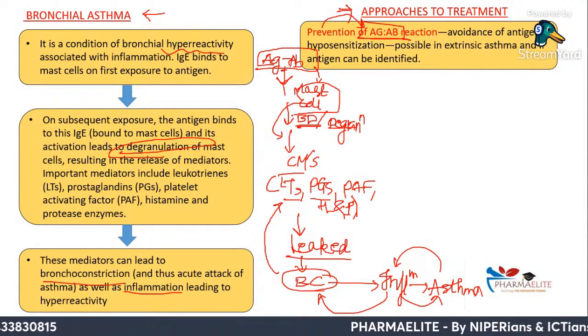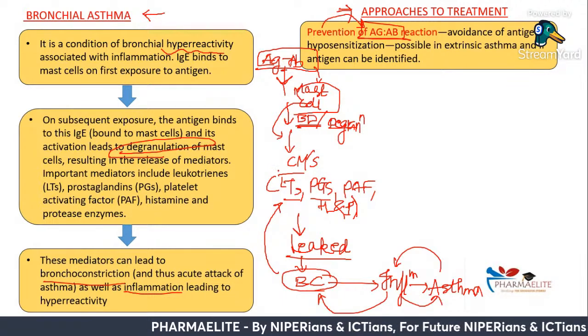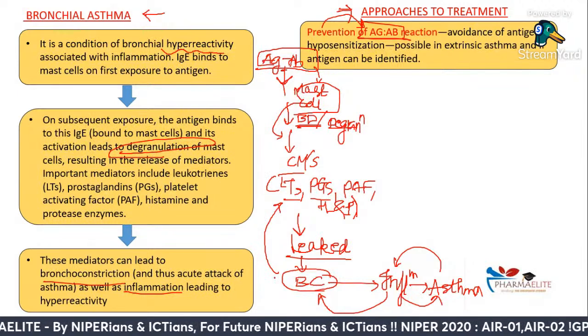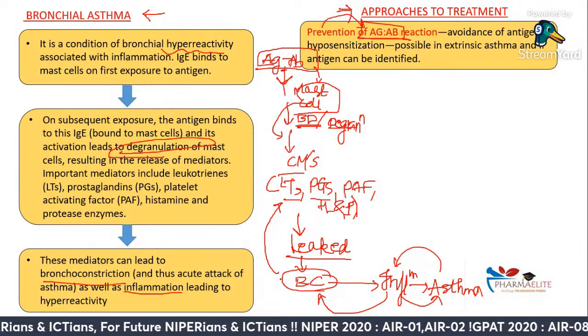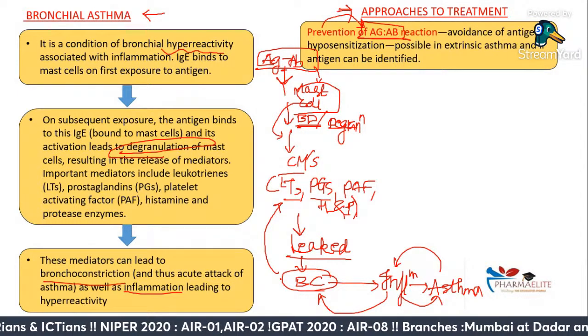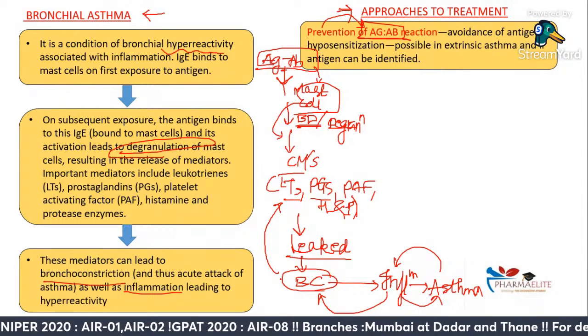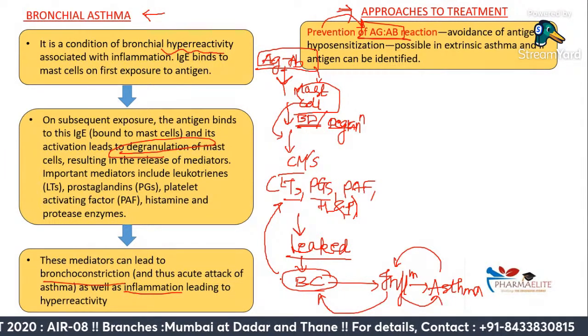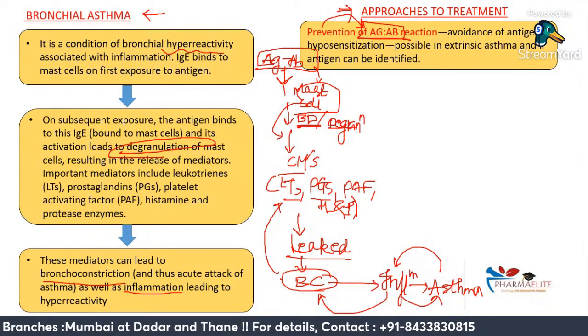अगर मास्ट सेल का ब्रेकडाउन नहीं होगा तो क्या केमिकल मीडिएटर्स रिलीज होंगे रेशमा? अगर केमिकल मीडिएटर्स रिलीज ही नहीं होंगे श्यामल, तो क्या ब्रोंको कंस्ट्रिक्शन होगा विराज? और अगर ब्रोंको कंस्ट्रिक्शन नहीं होगा जावेद, तो क्या इन्फ्लेमेशन होगा? And if there is no inflammation, can I say there will be no asthma? Does everyone agree till here? Atharva, Srinath, is everything crystal clear? I hope you got the flow.